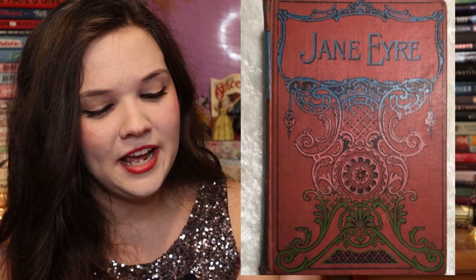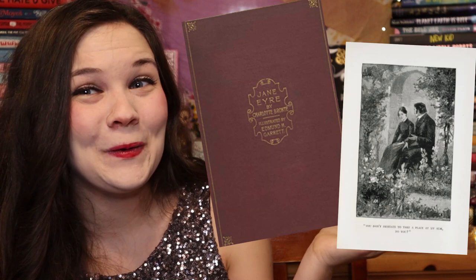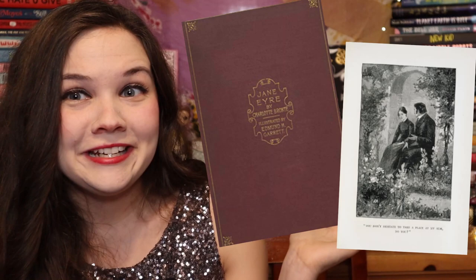Then moving on — it's a little bit of a jump in years. We go from 1847 with the first edition to 1897, which was the next hardcover edition I could find. Kind of what you'd expect with an older book — this red front and then this little ornate pattern. Pretty, but not as good as the first one. And then we move on to an illustrated Jane Eyre edition that came out that very same year. The front is not very appealing, but it is one of the first editions to have these great illustrations by a guy named Edmund Garrett. Here's a picture of some of the illustrations from this 1897 edition — very traditional, moody type of Jane Eyre vibes going on.